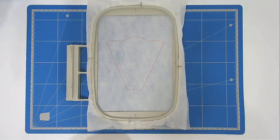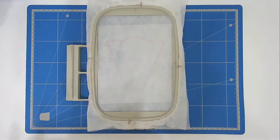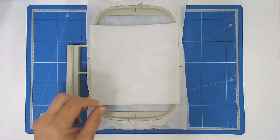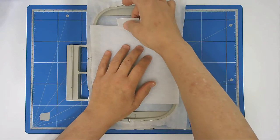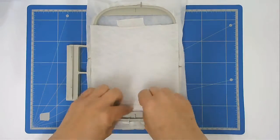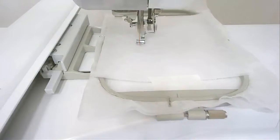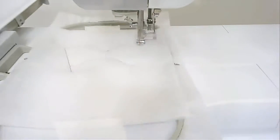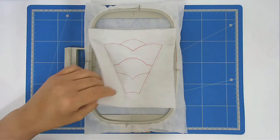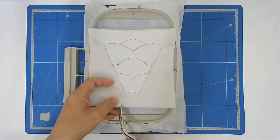If you're using cutaway stabiliser, place it over the outline and then place your batting on top. Add a little piece of tape just to hold it in place. Pop the hoop into your machine and stitch round number two. Remove the tape and trim up the excess batting and cutaway stabiliser if you've used it.